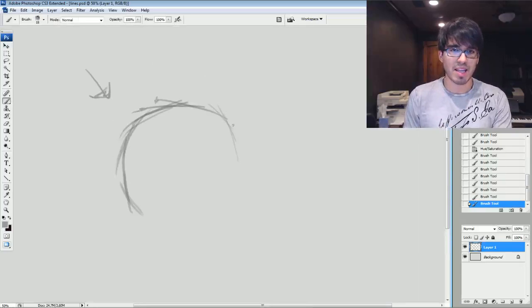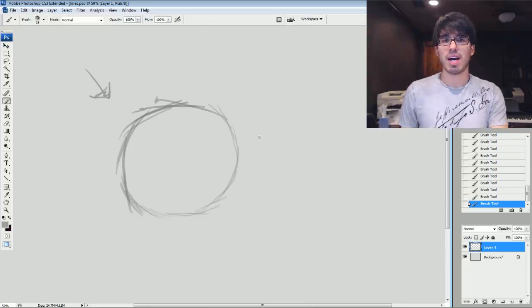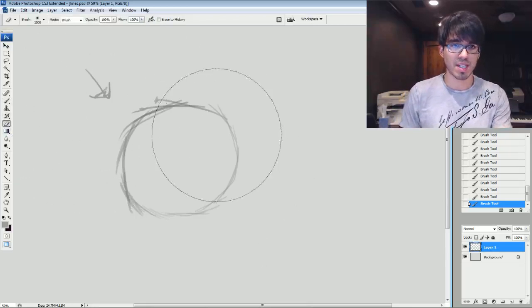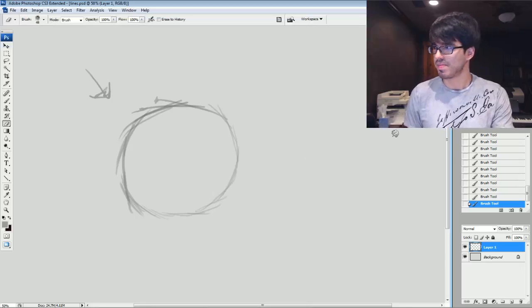A lot of people say that they have trouble creating line work because it all looks kind of sketchy like that, right? So today we're going to talk about how to go about creating more fluid lines. It's actually quite simple. Mostly, it's more of an exercise than anything, you'll come to notice.